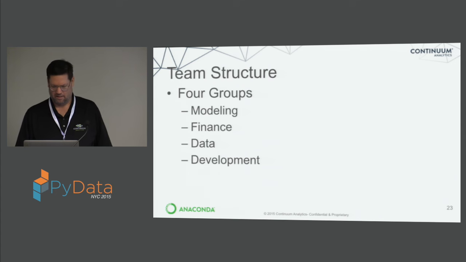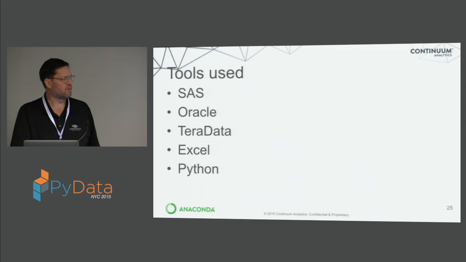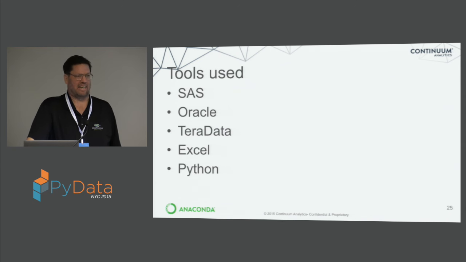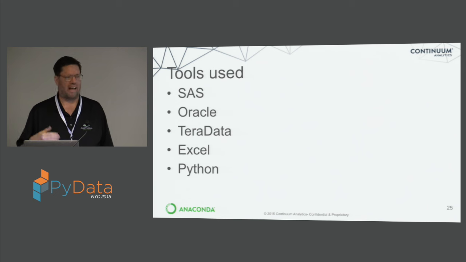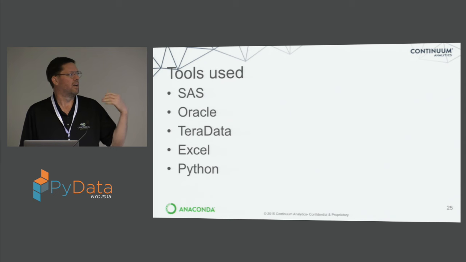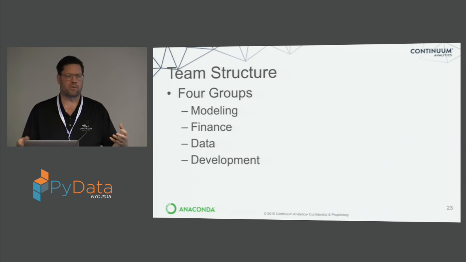In fact, these are some of the tools that were used. They used SAS and Oracle and Teradata. The actual data that we worked on was an aggregation of millions of rows of transactional data that was stored in Teradata. We were doing work on the aggregation of that, and so they would aggregate it up to Oracle and SAS. And so the modelers and the finance team worked with SAS and Excel to come up with the model itself, and then we as a development team figured out how to translate that into runnable Python code.